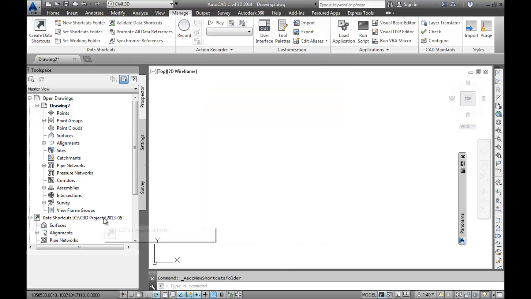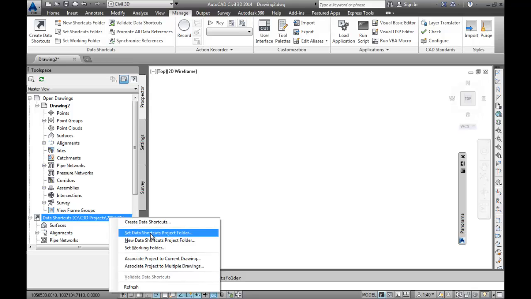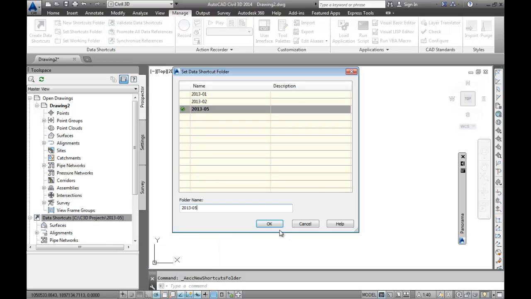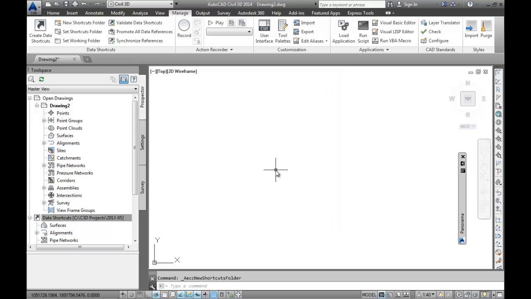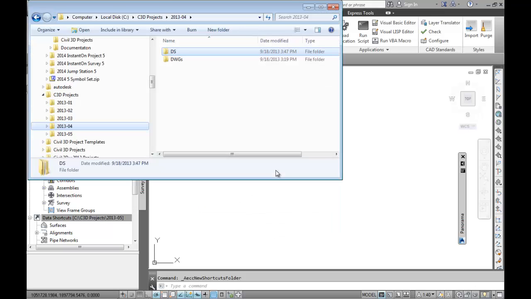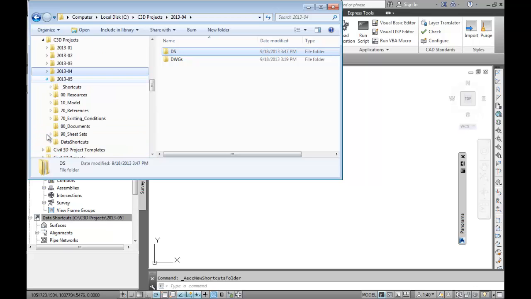And it will set you to that project. And we'll do the set project folder link, and you will see that by default, when you create a new project, it creates a shortcuts folder at the root of this folder. Therefore, you have shortcuts at that location. Let's say OK, and we'll hop again over into the Explorer, and we created the new project.